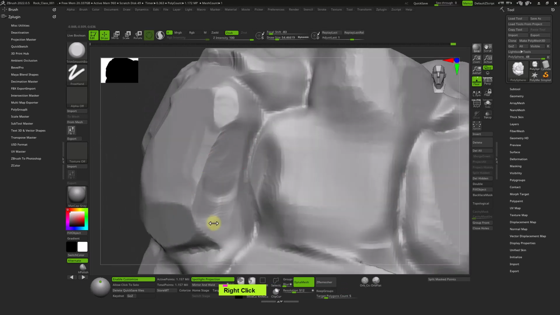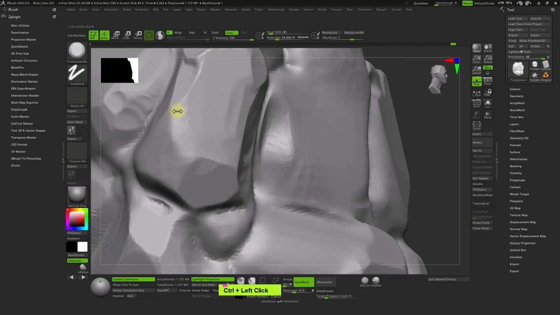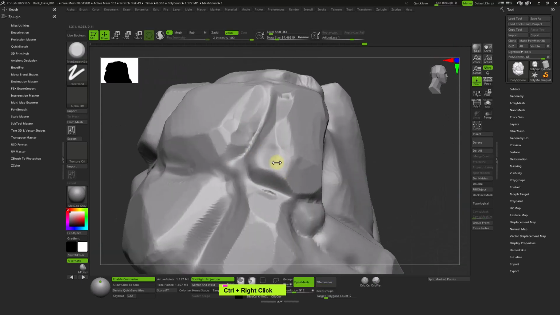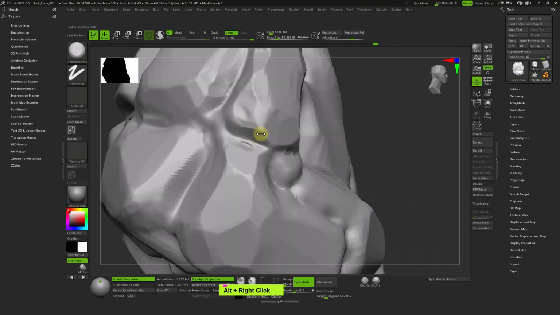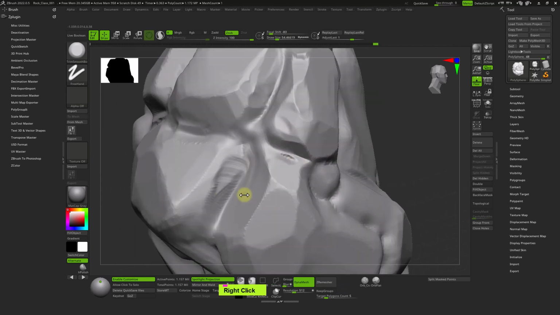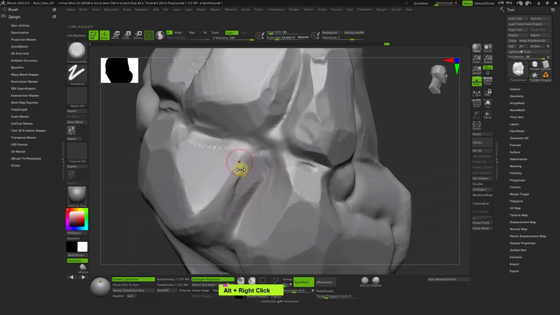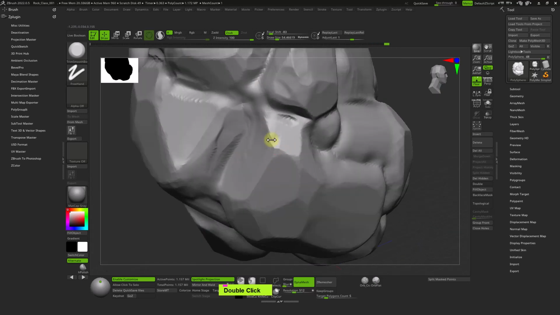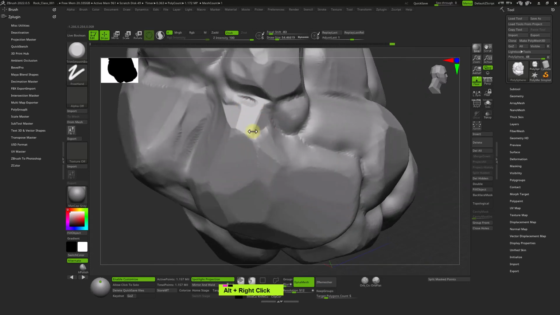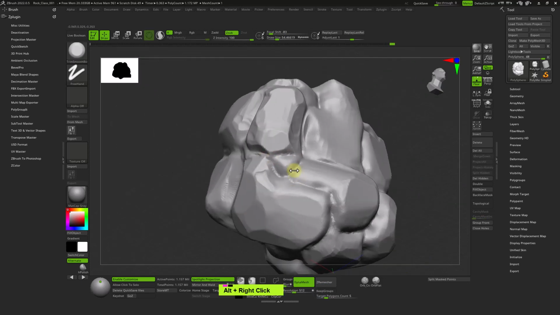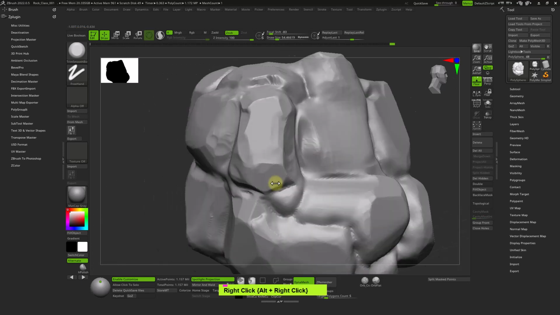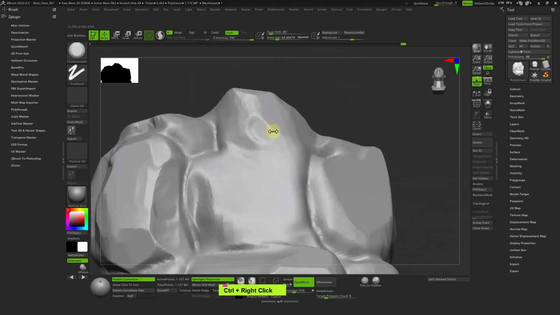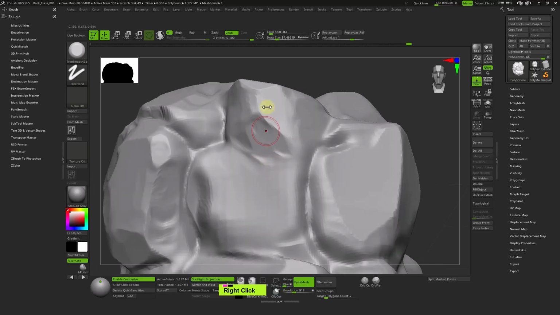So let me just clean this up and walk through the areas. I'm doing it very rough. Of course, you can spend more time on it, but right now it's mostly a tutorial and not a super duper spend 3 hours with me to polish this whole rock around. But you see the concept here, so I will just quickly go around and look for these opportunities to clean up areas.